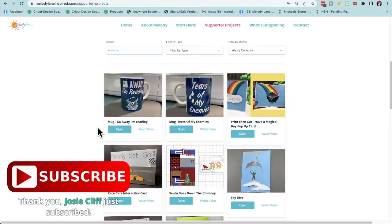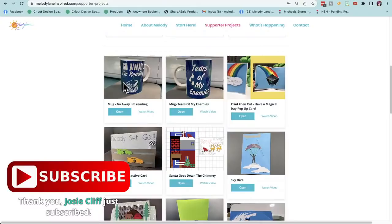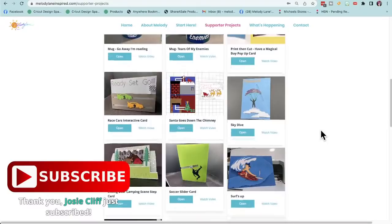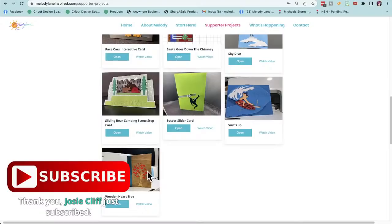A mug I made for a friend of mine who likes to read. It says, "Go away, I'm reading" and "Tears of my enemies." Two different ones, these are spin and slide in the skydive, spin and slide in soccer, surf's up. This is probably my second favorite card that I've made here, because this card is with wood veneer, paper, and leather. The leather holds the card together.